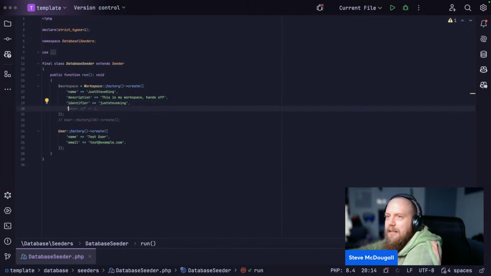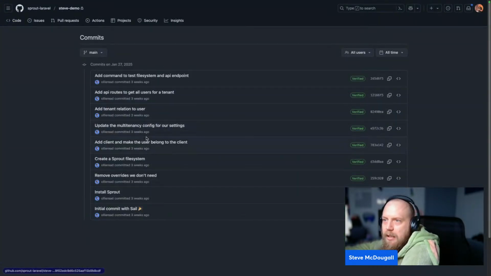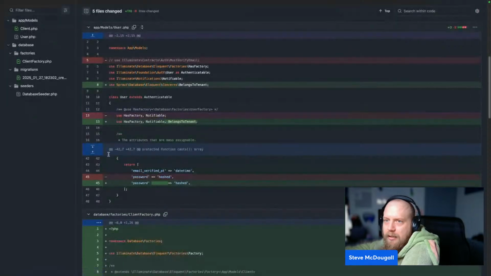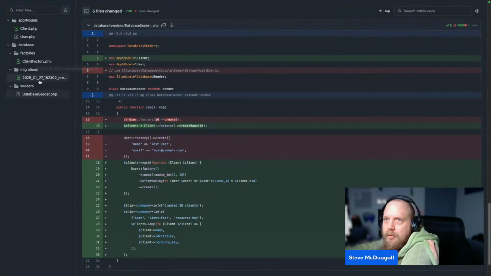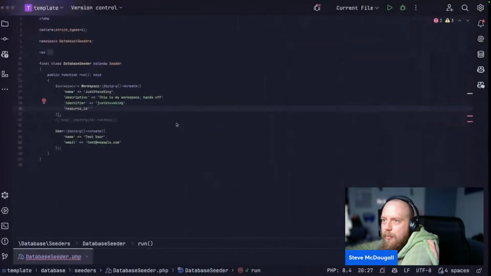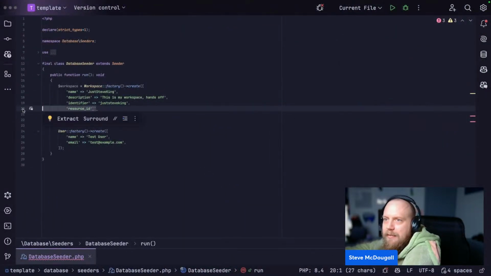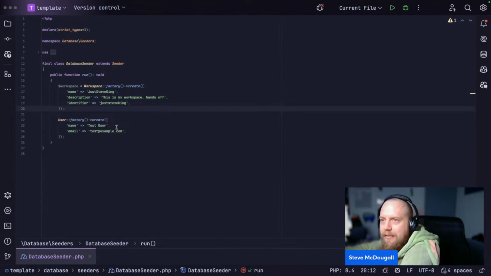And the resource ID, I'm not 100% sure what that needs to be. So let's come back and check this stuff. Client factory. That can just be a UUID. So that is fine. I'm going to leave that empty. And then what we will do is create me.